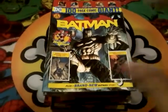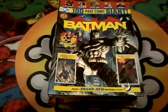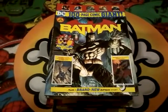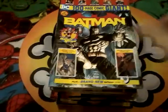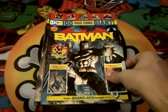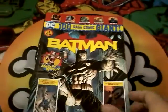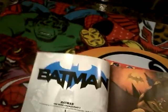Only available at Walmart. There's 4 or 5 series a month, and there are one-shots. I'm just going to go through this stack, show the covers, and talk about this a little bit. You start off with Batman, Superman, Titans, and JLA as the original series. Batman was reprinting Hush. Now, in everything, you got like 1 or 2 new stories. Everyone's like, okay.